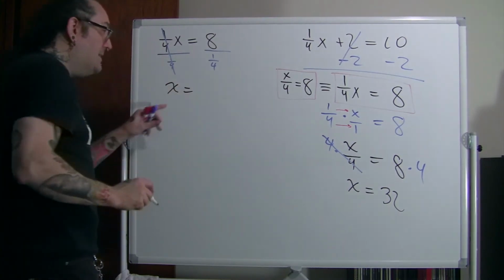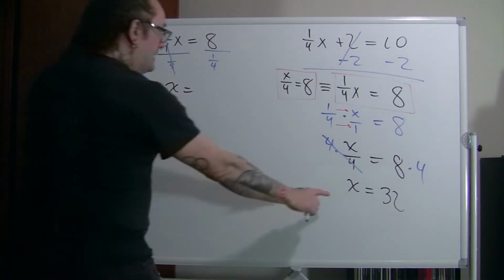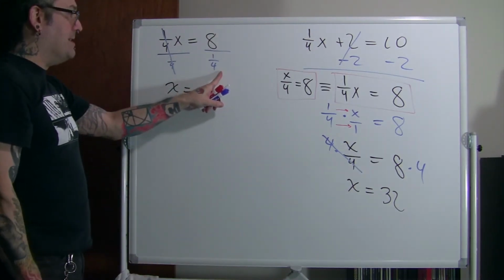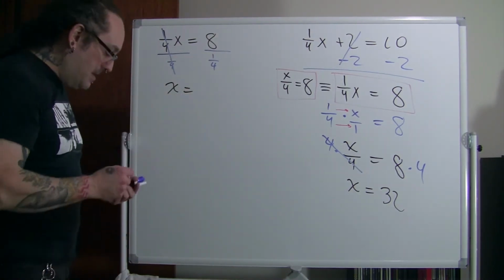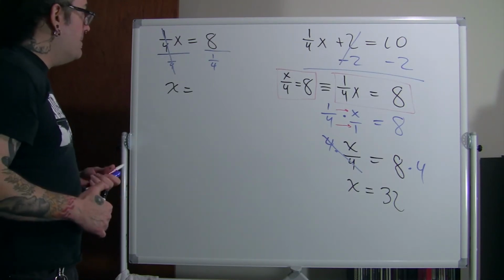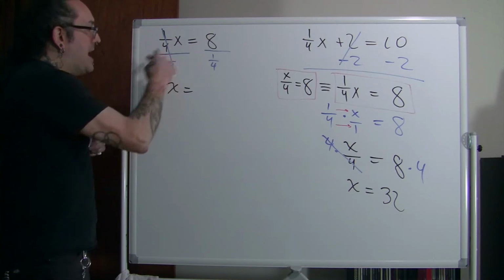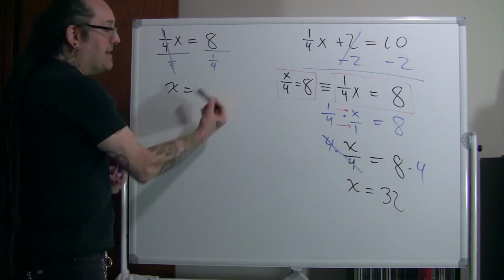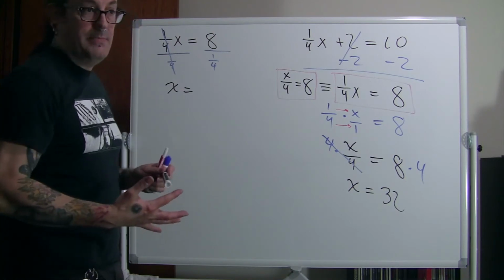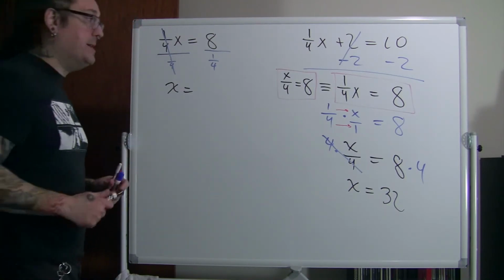X equals. So x is isolated, right? It's about to be some sort of thing. But whoa, what do you do with this guy right here? For those who have seen it, it's not too bad. But for those who suggested they divide by 1/4 and get here and don't know how to deal with it, that's where people seem to seize up sometimes. And that's what I want to help everybody avoid.